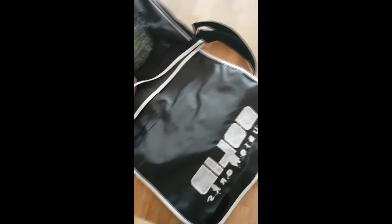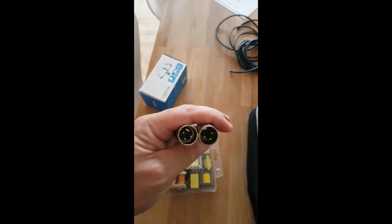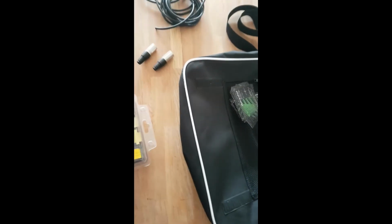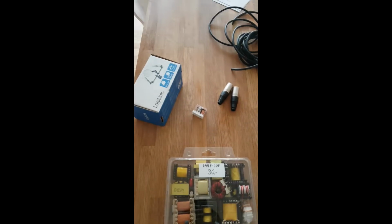Back at home, let's take a look at what we got. Annoyingly enough, the guy at the store didn't have the cable I was asking for. He then offered me a different cable, which has four wires in it. These two are the cheapest XLR cables or plugs that you can get, so that we can connect our coils. And here we have Spolikov. I got what I wanted. I got all the coils. So let's make some B-field microphones.